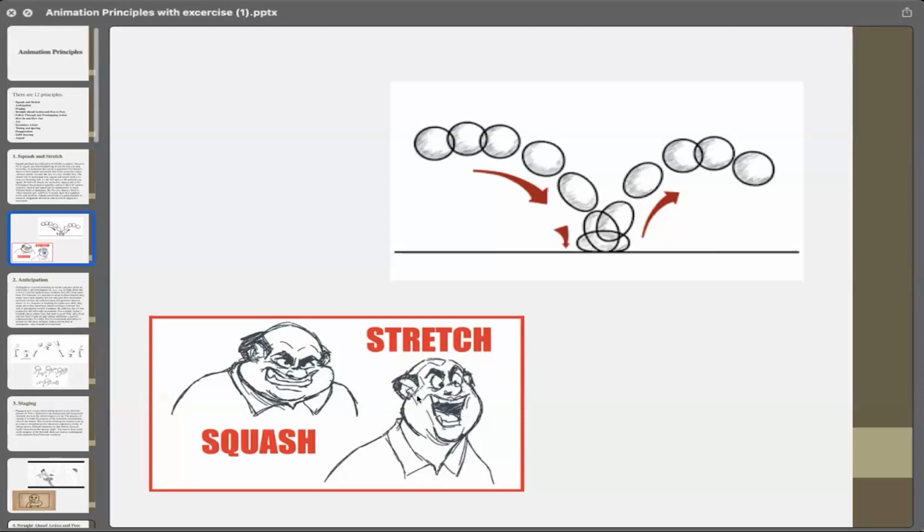Let's take another example. It happens with any kind of object, the human body, or whatever you are going to animate. It happens with anything. You see this person, when he is bending his head, the circular head gets stretched like this. It is bending. So this bending is called squash. And you see here the person, his head is stretching. So that is one of the principles.